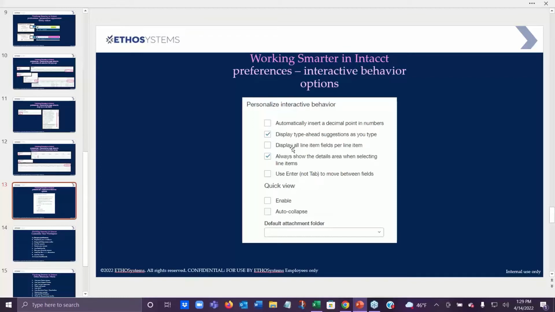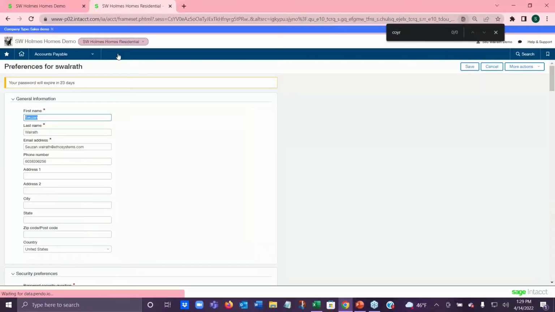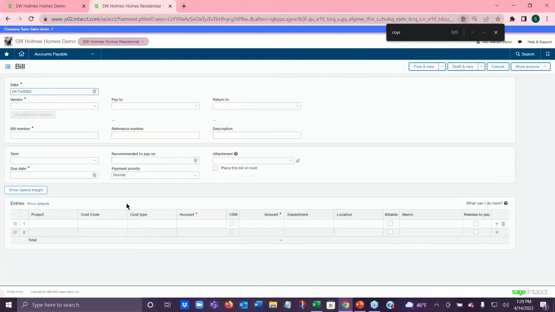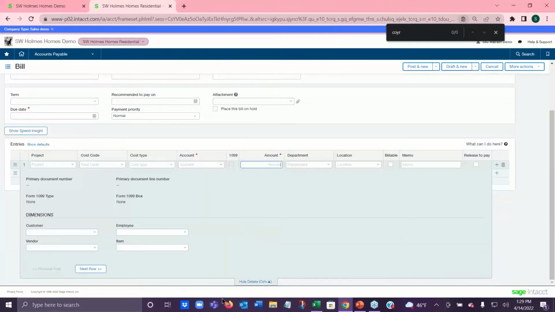And you may not want that. You may want it to truly be what your admin or your team members have created as your entry layout in the bills. So you may just want it to truly be limited, but if you select that option, this will expand. You will not have this little envelope to hide it, and these 4 would now appear up in your matrix, and you would be looking at a much smaller or difficult to view screen.